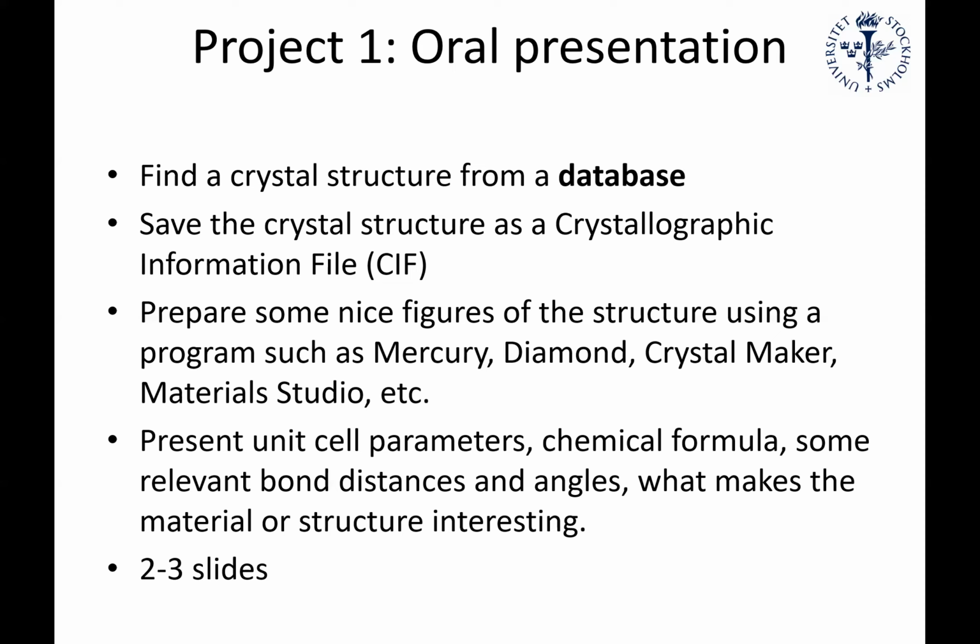It's also nice to present some important bond distances and angles. If you have a metal complex, it would be nice to see some of the distances between the metal and whatever atom is coordinating to the metal. Or if it's an organic structure, you can just pick a few bond distances that you think are most important to highlight. And maybe a few words about why you picked that structure. Why is it of general interest? This is quite short, just 2 or 3 slides is more than enough. A presentation that's 2 to 5 minutes long is certainly sufficient.